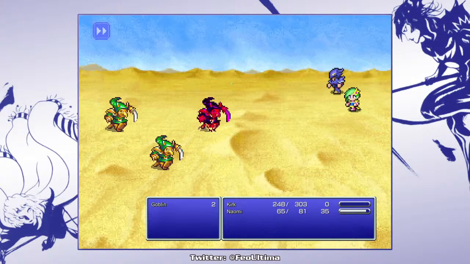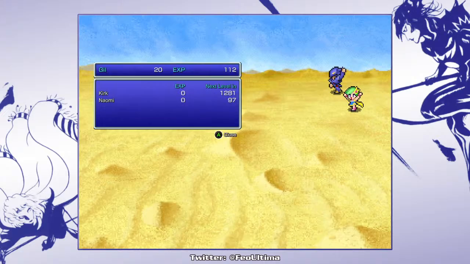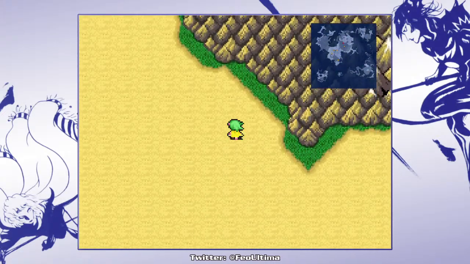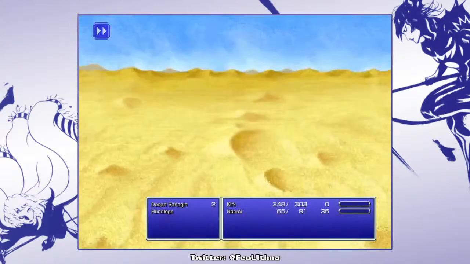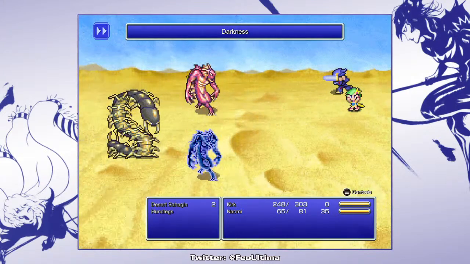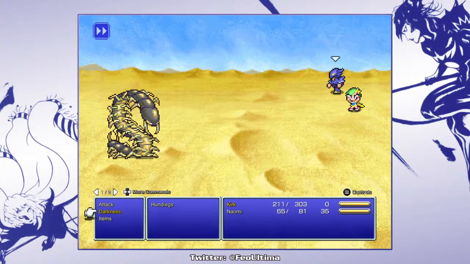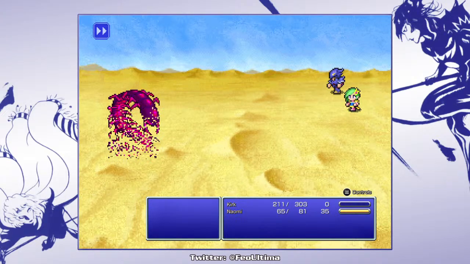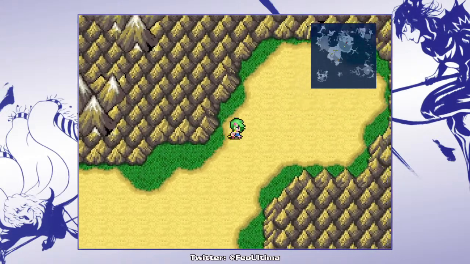I should probably set Naomi to defend when I'm just having her relax in the back like this rather than attack. I mainly just don't want her to waste MP. Oh shit. No, wait, actually, we should probably save just outside.